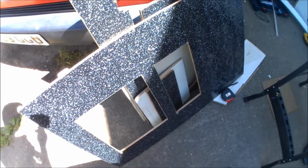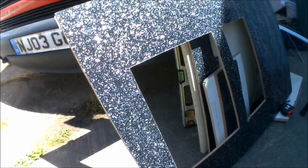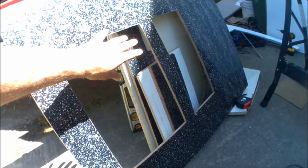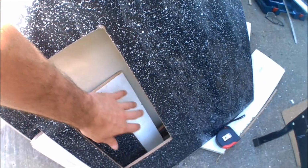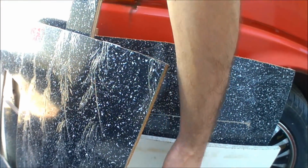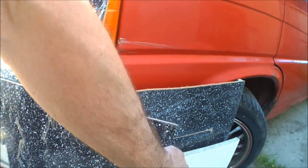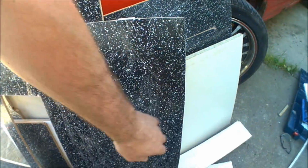Right, so I've just cut some holes out for the front of the kitchen unit. The Smev unit will sit on top. That's going to be the front face inside, so that's going to be pretty much for water access, going to be for beneath the sink. That's going to be just general access beneath the hob. On that side I haven't put the door on there, I'm going to have like a side door on, and that's going to be the gas bottle storage behind there with a panel there that I've already cut the hole out for as well, and that's going to be for the gas locker.